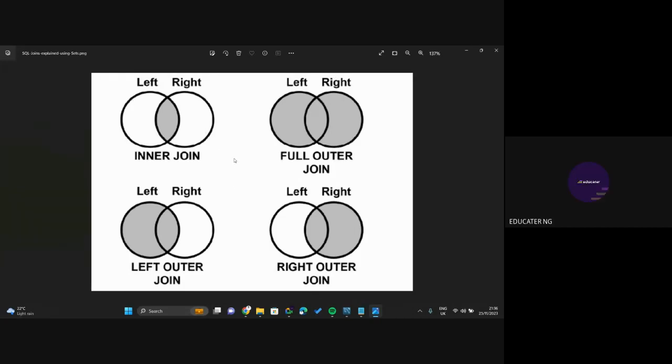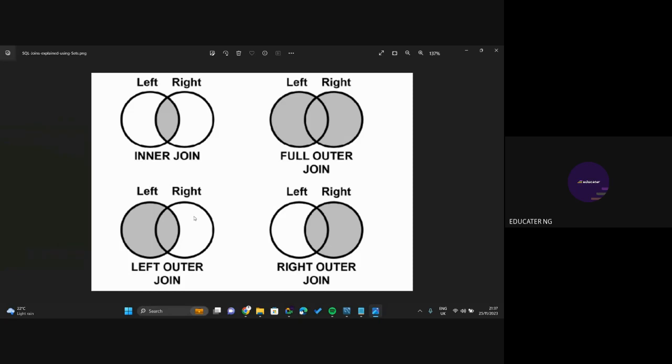Yes. Okay, awesome. Now, can you see this is inner join. This first diagram we're seeing here is inner join. We have our left table, we have our right table. But then our left table and our right table have some things in common. And every time we pull off inner join, the only thing we are going to get in our new table is what our left table and our right table share in common. Every time we are putting left join, what we're going to have is everything from our left table, but only what our right table has in common with our left table.